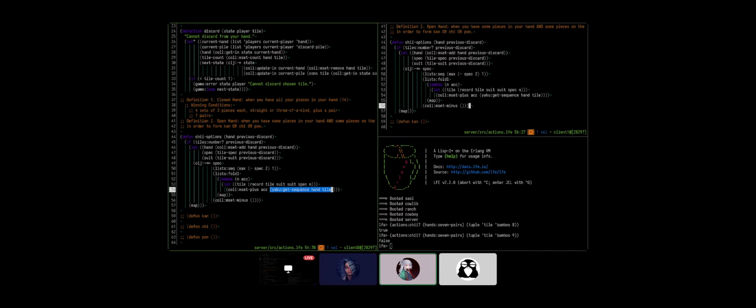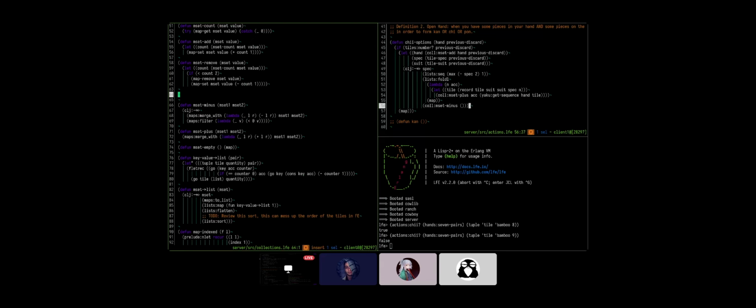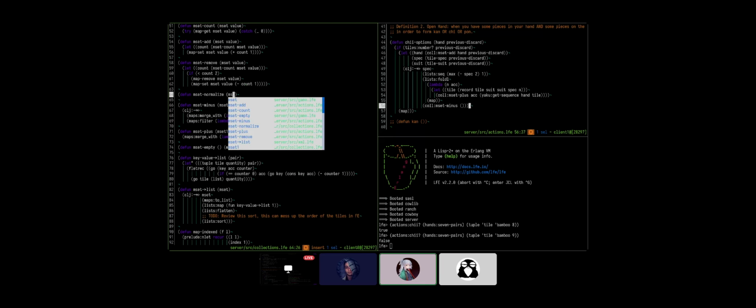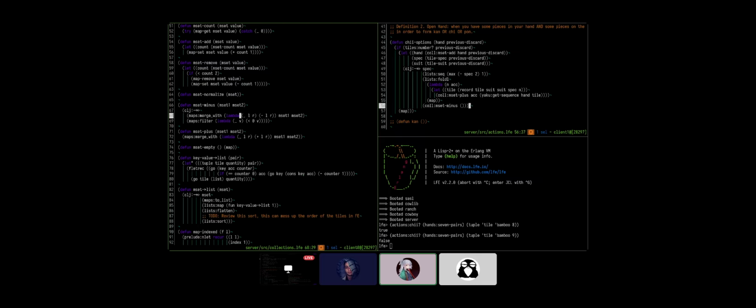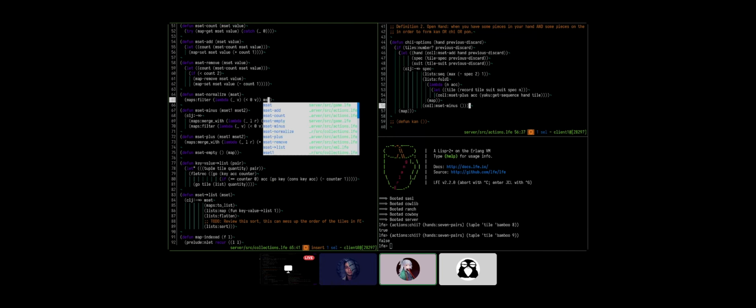So here's what I'm thinking. Yeah, let's do something like this. Defun mset-normalize, and this takes an mset. And it basically just does this. Merge with, and then maps filter, mset.